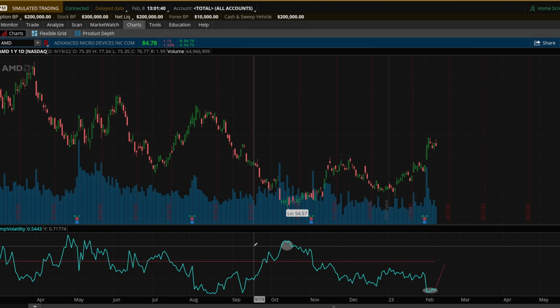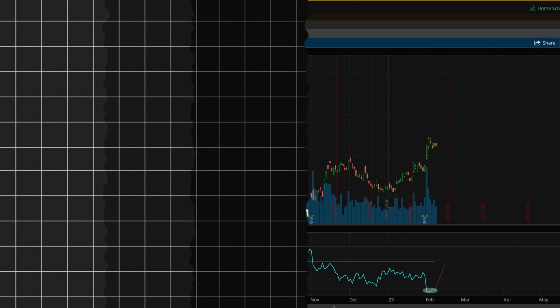Now, I want to talk a little bit more about implied volatility because I can't just leave the subject alone. I want to give you a little bit more of a visual of what it looks like when implied volatility changes. So let me grab my pen here. So let's look at an example. On the y-axis, we have basically any given stock price, S sub 0, whatever the stock price might be. On the x-axis, we have time.